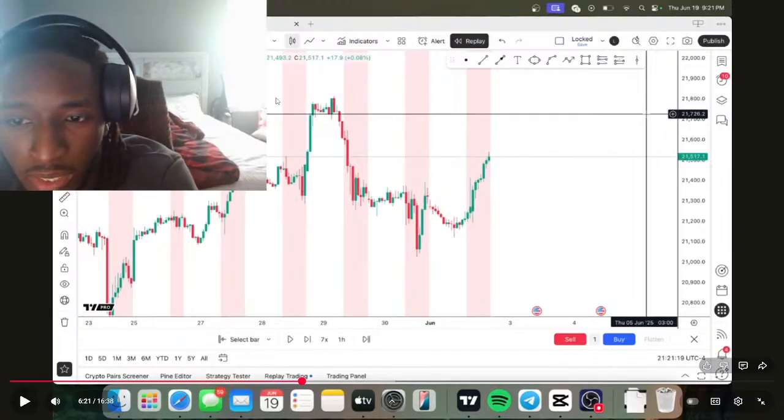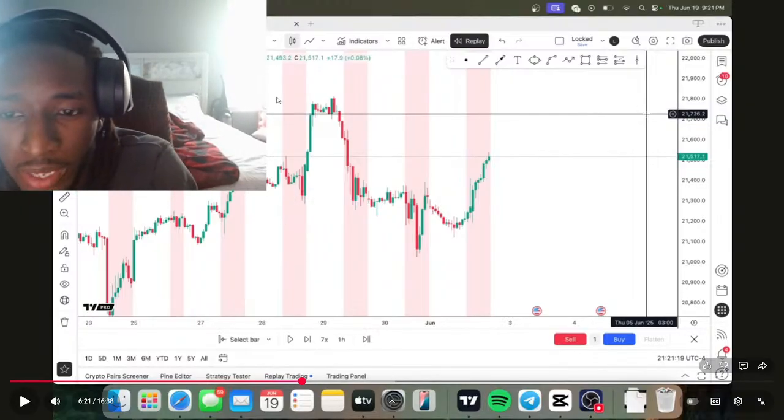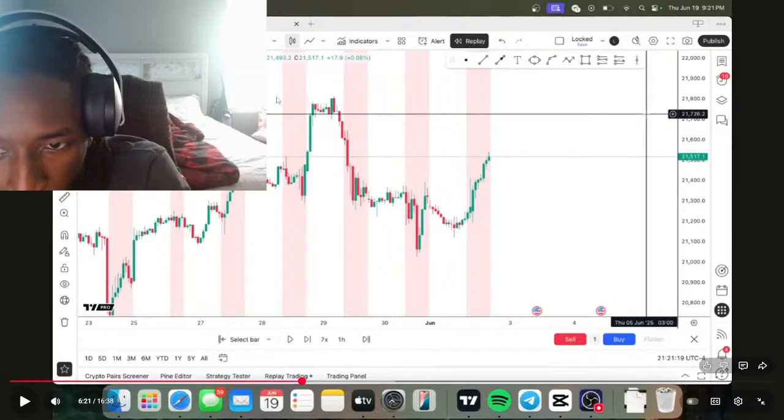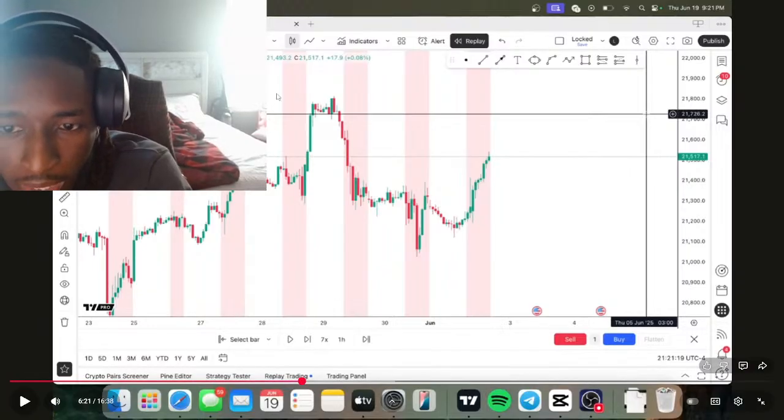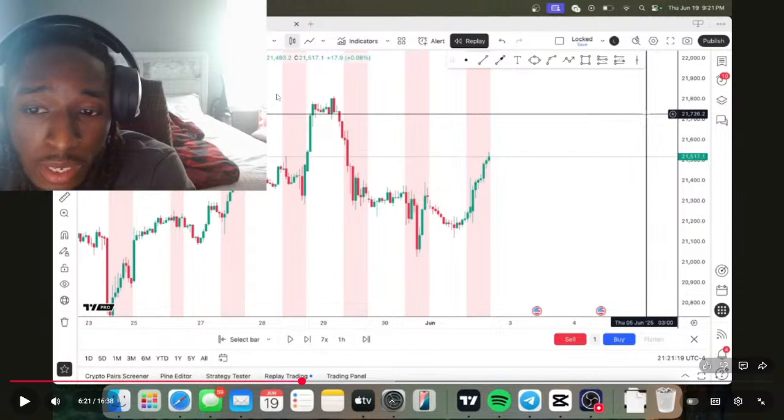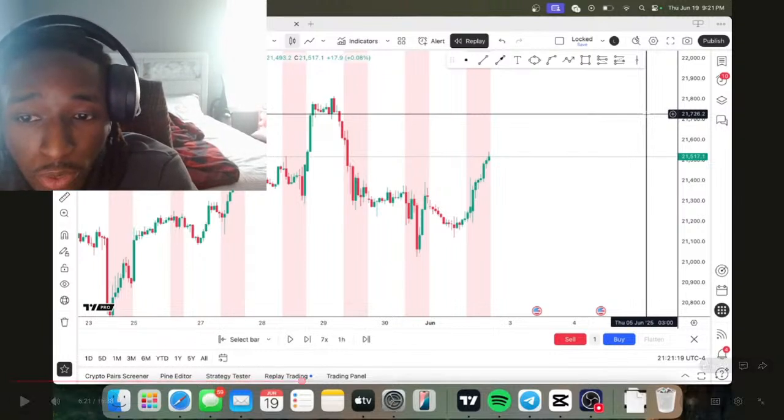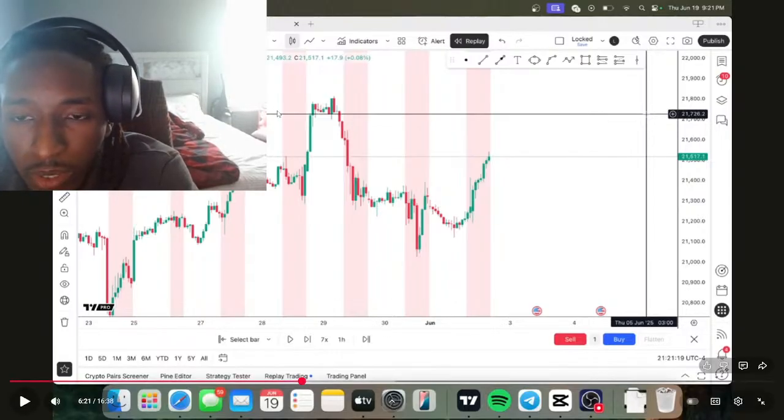Like if I would have seen this, I probably would have got in right here because I know for sure it would at least have gone to right here. Like that's the thing. I don't be knowing where to set my stop loss, but I know for sure it's gonna be right here. But I notice these little U's too. I love these type of structures.